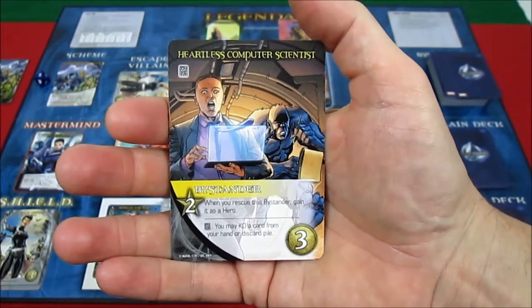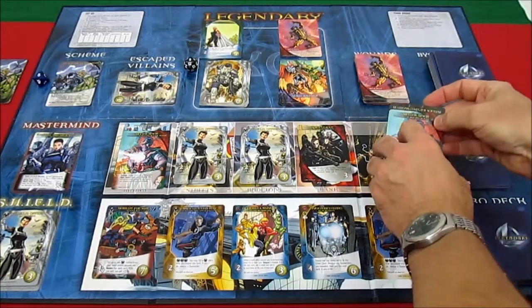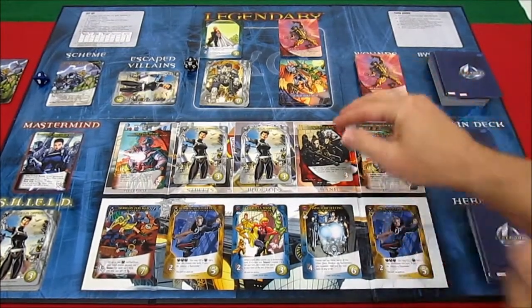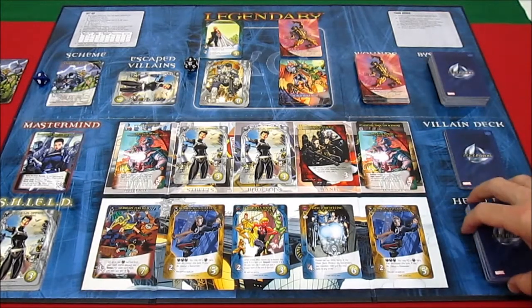which will be, wow, a heartless computer scientist bystander. When you rescue this bystander, gain it as a hero. Cool, so it gives you 2 recruit and has a symbol on it. Wow, all right. Lots and lots of bystanders now with all the expansions. Pretty much you get this huge pack with all kinds of exciting things in it.